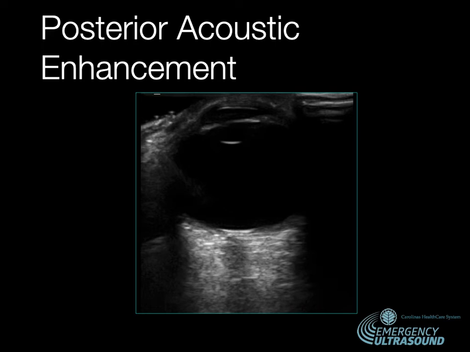The next ultrasound artifact that we come to is something called posterior acoustic enhancement. We're looking at the eyeball here. We also see this when looking at the gallbladder and the bladder. The ultrasound wave accelerates through the area of fluid faster than it does the surrounding tissue, so it is essentially just zooming through the area of fluid, and hits the tissue behind with more intensity as it has not been attenuated. This means that the tissue on the back side will look a lot brighter than surrounding tissue.